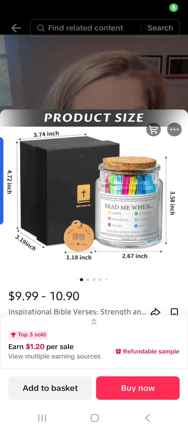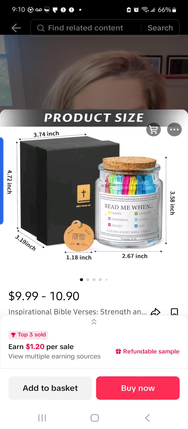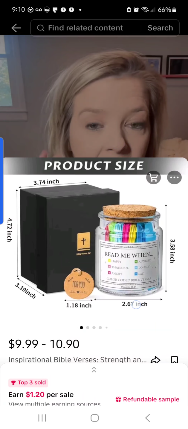This is a tutorial on how I get information from the products on TikTok in the TikTok shop, how I get to copy and paste the description of the product into ChatGPT to develop a review video script for the product. So check this out. So right now, here's the video I saw it on.